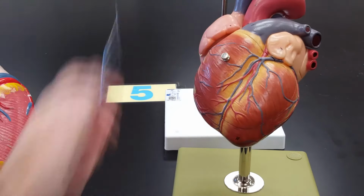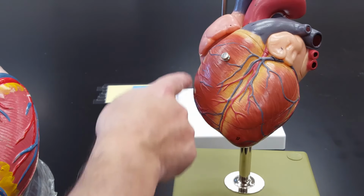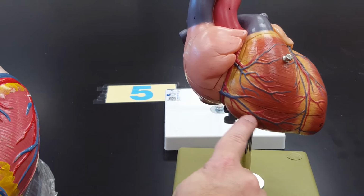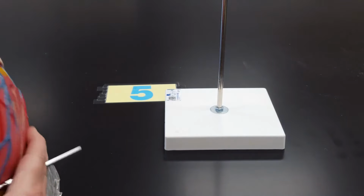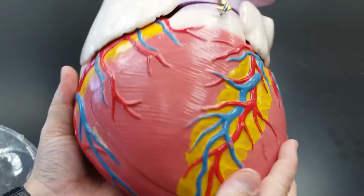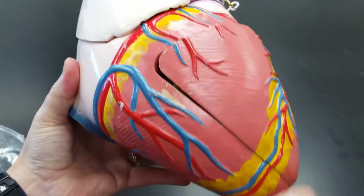These two are on the, remember he's facing us, the right side along the margin of the heart. Small cardiac vein in blue, right marginal artery in red. On the jumbo model, so I look over here to the right side, turn it, right marginal artery, sometimes called the right marginal branch, and small cardiac vein.